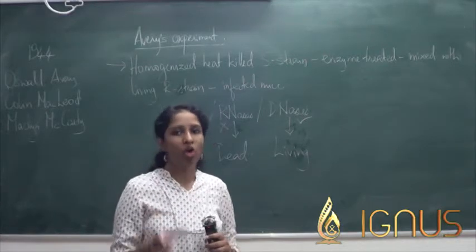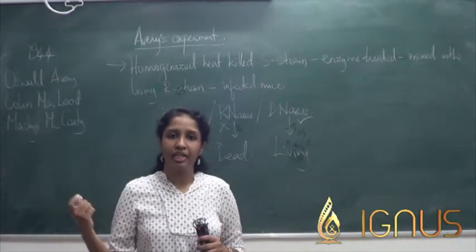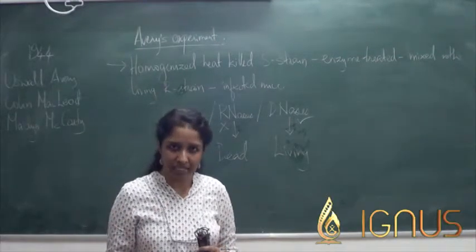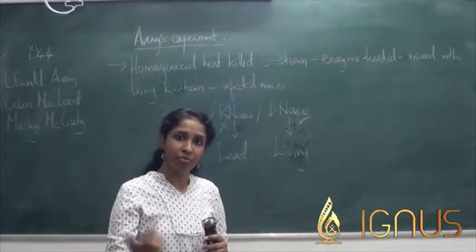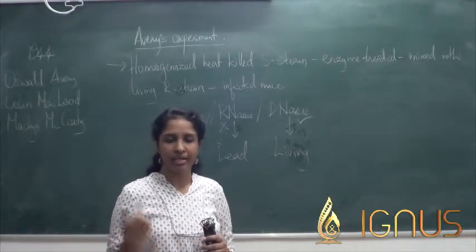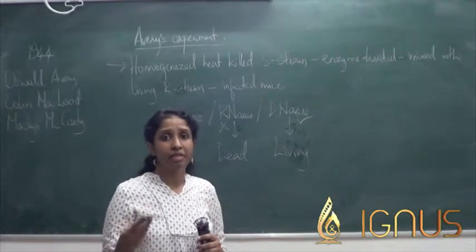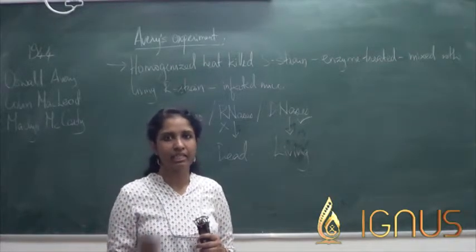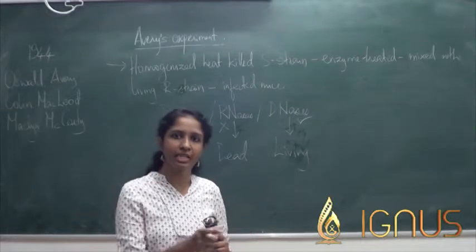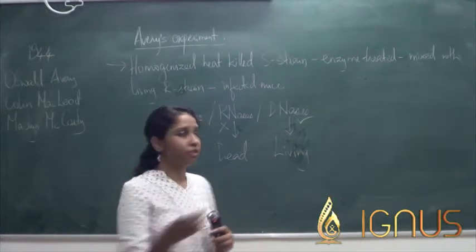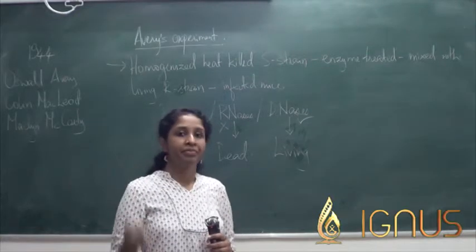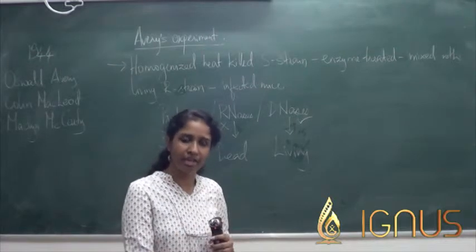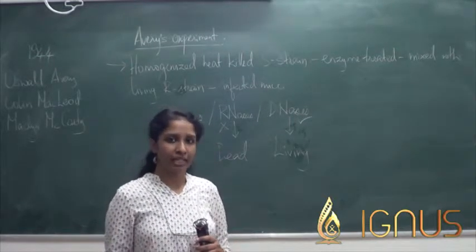meaning that the DNA has something on it which is getting into the living R cells, and because of that they are getting converted into S cells, meaning that they are synthesizing the mucilage, the polysaccharide covering around them, and they are becoming virulent. So there is something within the DNA that is doing this, which means that the DNA is the genetic material, or the hereditary material. So Avery himself proved that the DNA is the hereditary material, and it is the one that carries the information from one generation to another generation.